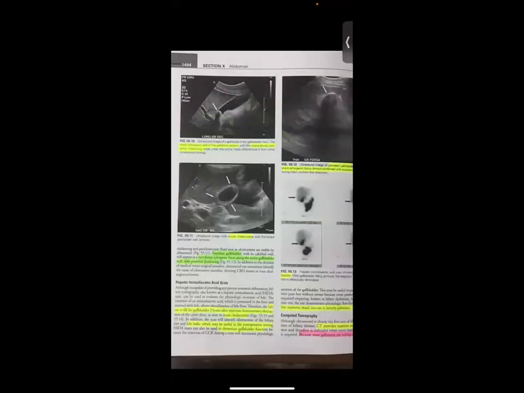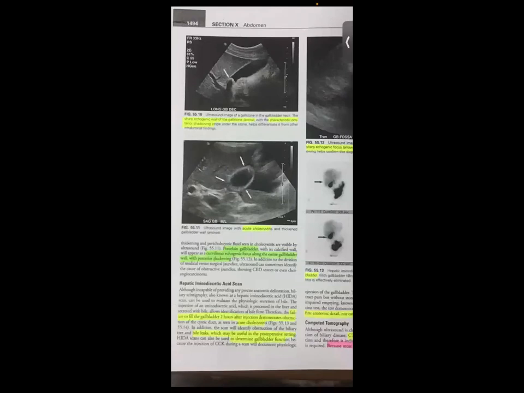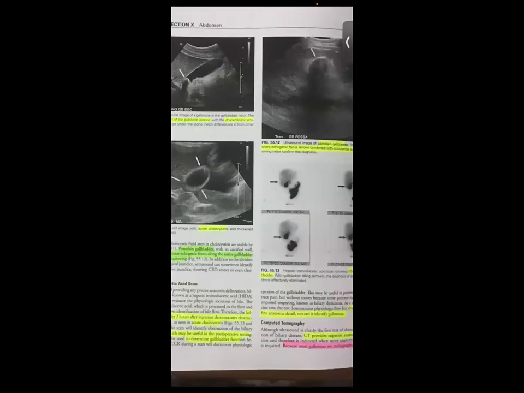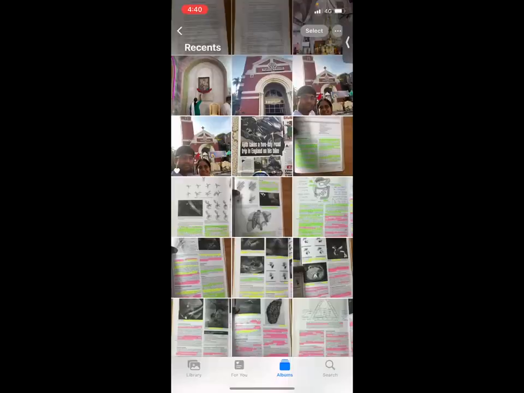So these images are very important because in NEET Super Specialty 2021, a lot of images from hepatobiliary came. So we have to get familiar with all images. First image is gallstone with posterior acoustic shadow. Next image is acute cholecystitis with the thickened gallbladder wall, which is seen with the arrows. And this image is an important diagnosis, which is porcelain gallbladder.